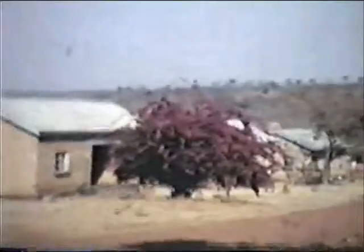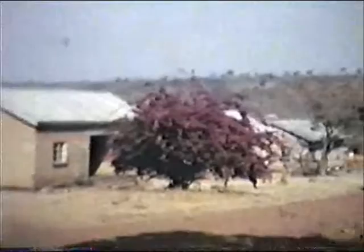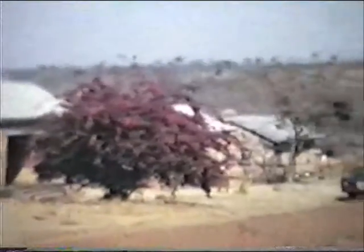Okay, we're up on top of the hill now, looking down on the school dormitories. You'll see it's quite a slope down, and the school is built up inside of a hill. Now that's the room where I think Russell taught, either Russell or Patrick. Okay, remember that tree I was telling you about? Well, here it is again. We were over here, and that's the people that live in the house. We're waiting for them to drive away.